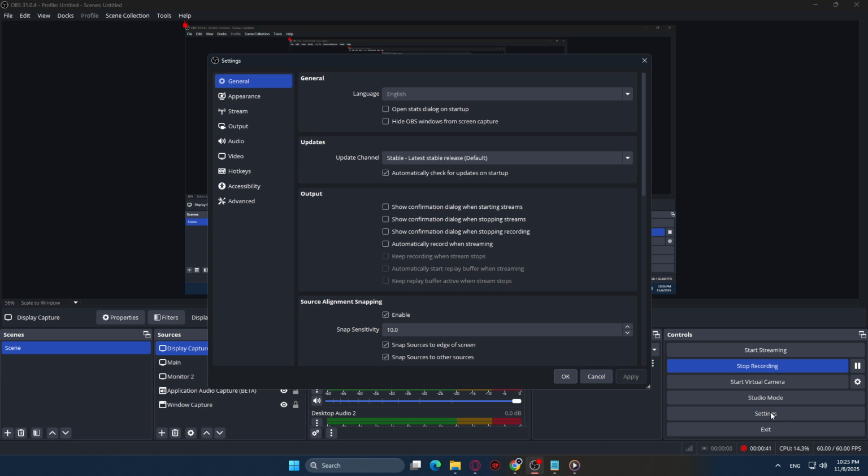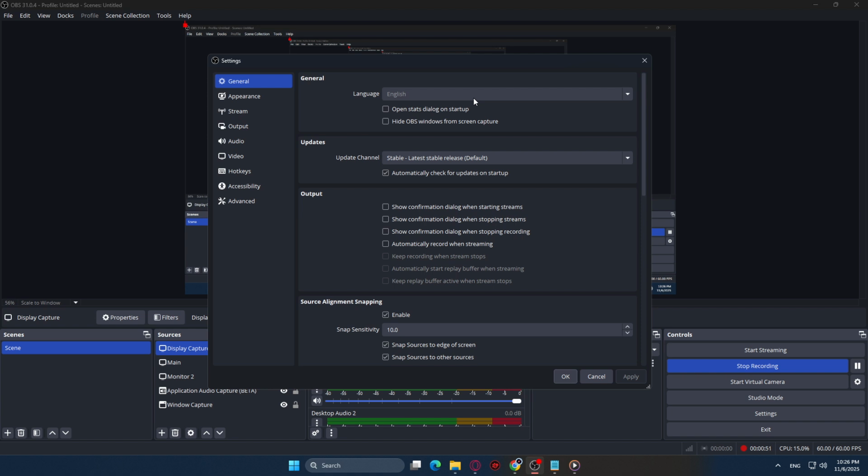The General tab is where you can make some broad adjustments that affect how the software behaves. It's here at the very top where you'll see the language option. This setting allows you to set the interface and prompts of OBS Studio in the language that you are most comfortable with. It's quite beneficial for users who are working in a language different from their native tongue.